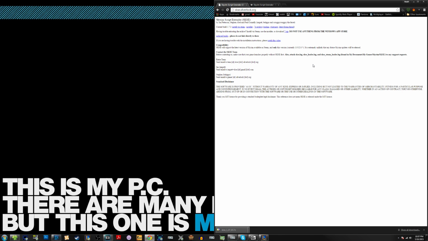And since we are going to be installing so many mods that build upon SKSE, it's very important to know which ones are manipulating those files if for some reason we need to bug fix in the future. So we're going to install using the 7z archive. The 7z archive can be opened using 7-zip, which can be downloaded at Ninite or 7zip.org. There will be a link in the description.